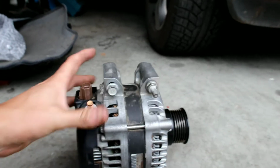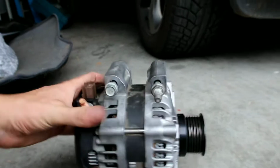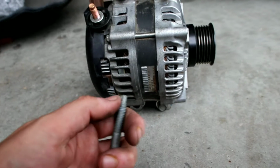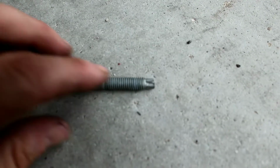So it has 4 bolts, studs, whatever you want to say. So one here, one here, one here, one here. The trickiest one's the bottom one, which has a Torx head sort of on the end there.